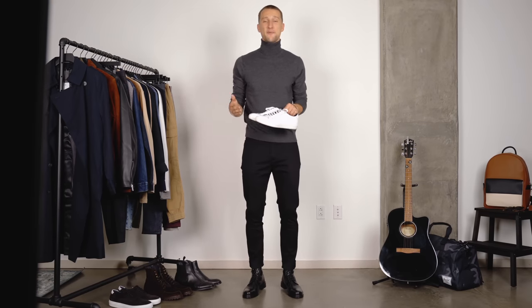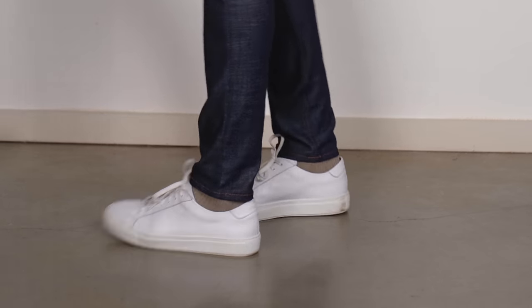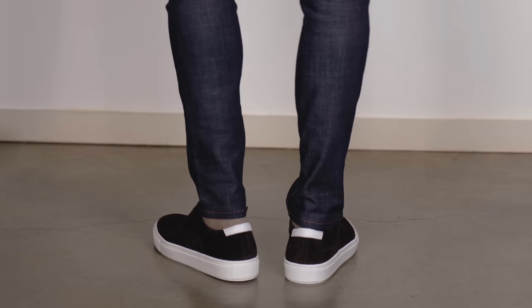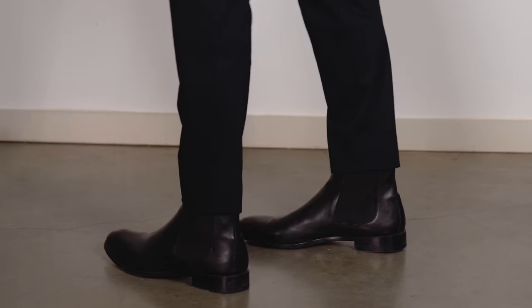For footwear, let's talk early fall first: a pair of white sneakers. A sleek white pair is an absolute essential, now year-round. They may not be the most practical once it gets rainy and muddy — I know they get dirty quickly — but you can wear them with a suit, trench coat, and many fall pieces. They give a lighter pop at the bottom of the outfit. If that's not your vibe, you should still have a dressy sneaker — something more versatile than an athletic sneaker. An option here would be these dark steel Sunday skater sneakers from my own brand, Ankari Flores, which are easier to wear once conditions get rough outside.